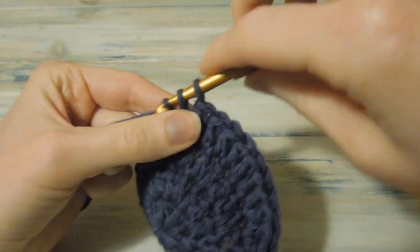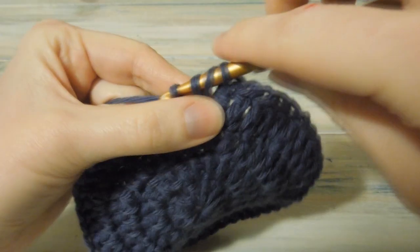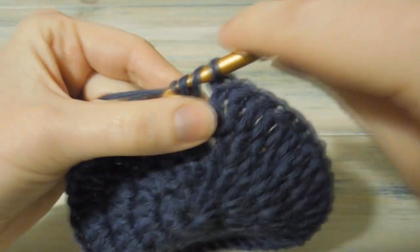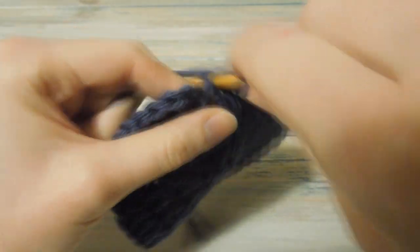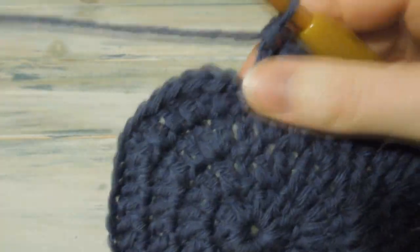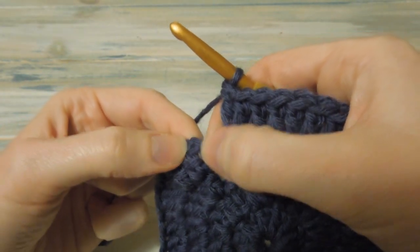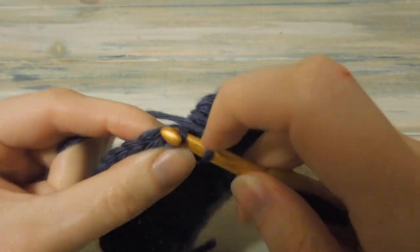Okay, so just coming up to the last 3. So we do 1 double crochet by itself, 1 double crochet by itself for the next stitch, and then finishing on 2 double crochet in the same stitch for an increase. So just repeating what we've already been doing. You always end on an increase when working your increase rounds. Then we're just going to slip stitch in the top of our 2 chains. So there's our first, there's our second, and that joins our round.